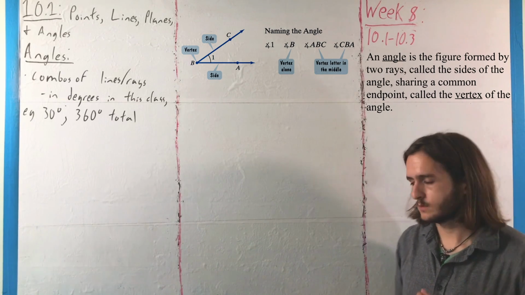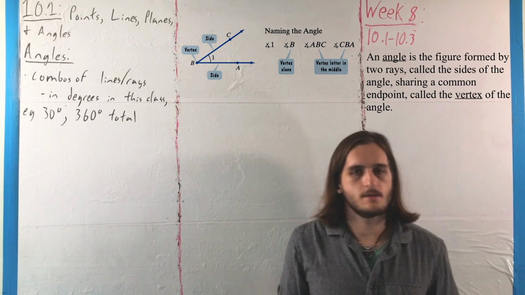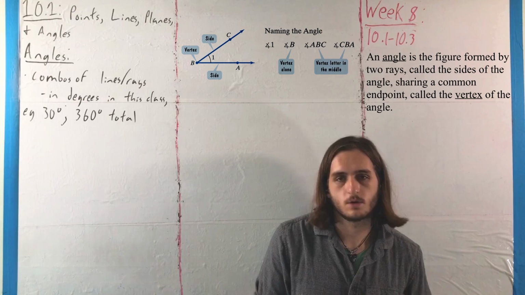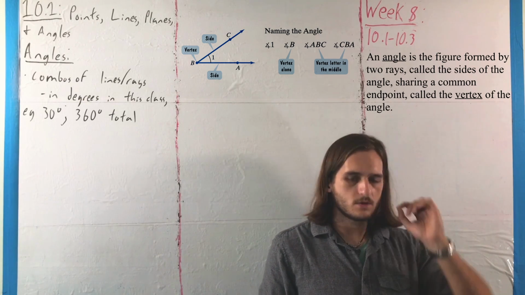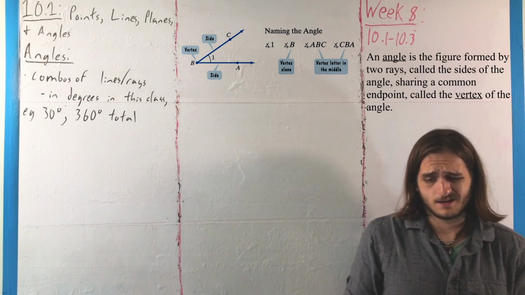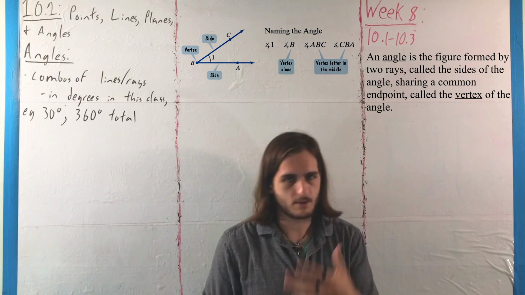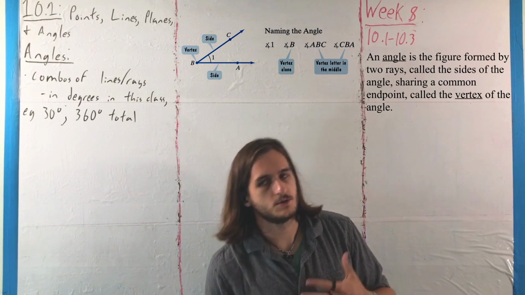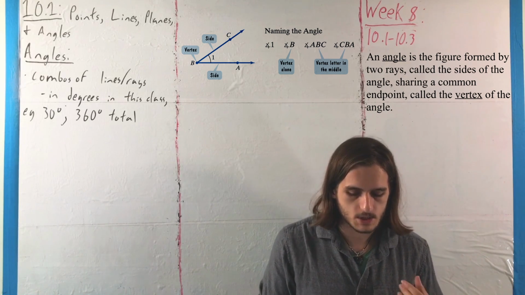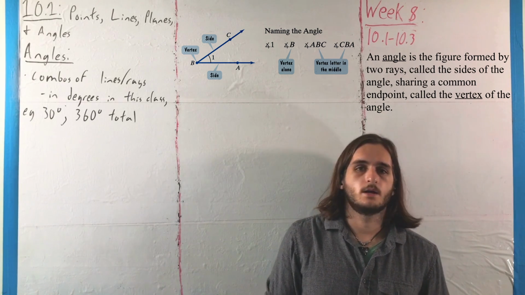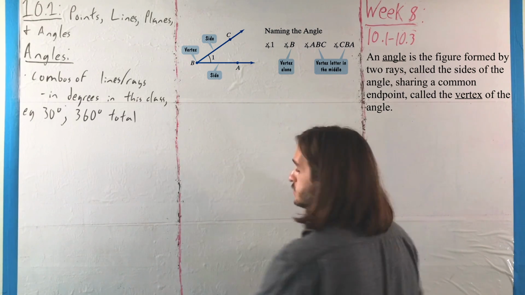Or we could talk about it in terms of the sets of points, the sets of lines named along the angle as ABC or CBA, where we just have to be careful that we put the vertex in the middle. The vertex is where the angle, I guess you could say, lives. And what we're talking about with angles, as I said, is amounts of rotation. In some classes, you'll see amounts of rotation given different names, but the most common one, the one you're probably most familiar with, is in terms of degrees, where we say that a full rotation takes 360 degrees.